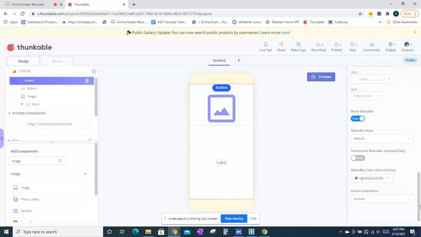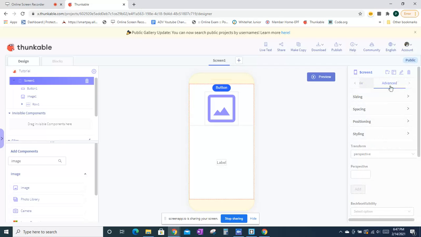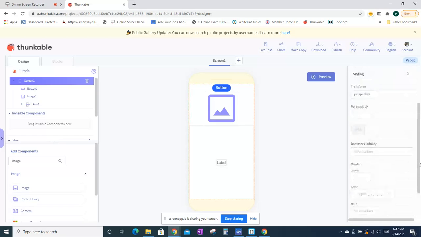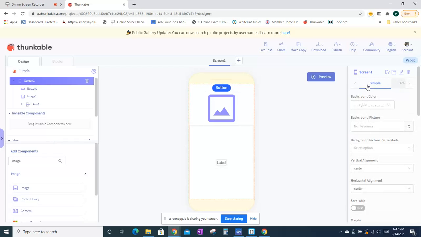Border, style, so it has so many CSS options, screen orientation, and so much more. And this is just in simple. In advanced, there is sizing, styling, positioning, spacing, and more. So I can't explain every single thing in this video.